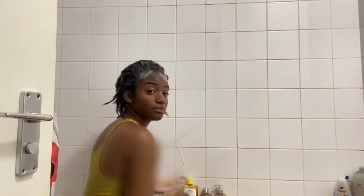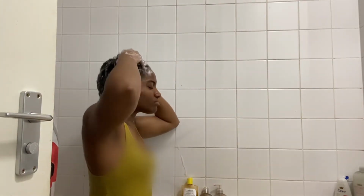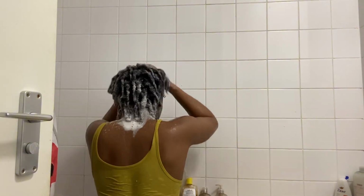So this is Sulfur 8. I have used this for years because it's just something I've always suffered with. So it's not a new product to me. It's something I am very familiar with, and I do find that it helps keep my scalp in check, and it helps me manage any flakiness that I may experience.